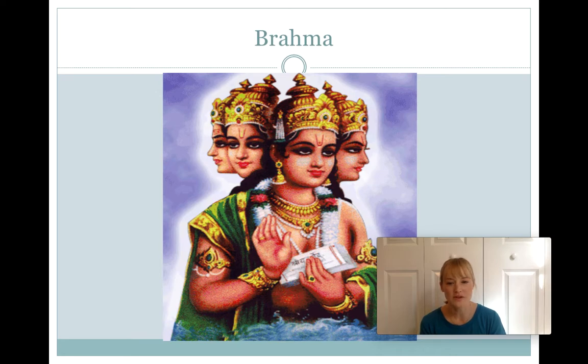You might notice here in this image of Brahma that he has 4 heads. And Brahma is always depicted with 4 heads because he's considered the author of the Vedas. So remember, we talked about the Vedas already. They are the most sacred text in Hinduism and the earliest text in Hinduism. And we mentioned that the Vedas are not just one text, they're multiple texts. And there are 4 main Vedas. So the Vedas are divided into 4 main sections.